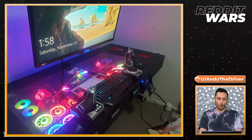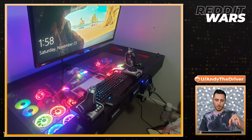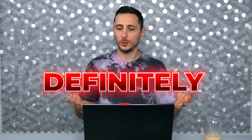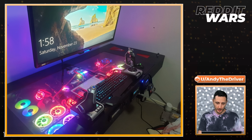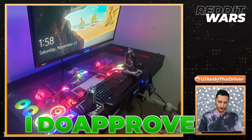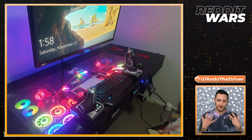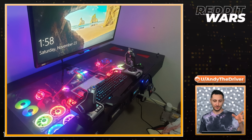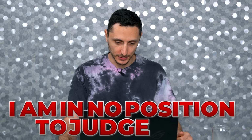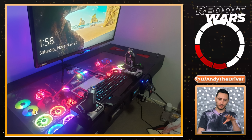As far as the PC, I want to say it's a dual system running 2 different loops, but I only see 1 motherboard, which means it's probably a single system with 2 loops. Definitely overkill for a 6700K, but I'm guessing he did this for symmetry reasons, which in that case I do approve, because you got to balance the left with the right. Now some of the tube runs on the other hand don't exactly get me moist down there, but I'm not perfect when it comes to custom water cool builds as well, so I'm in no position to judge here. I would definitely look into why the 4 fans on the left aren't working, but overall I think this is an awesome setup.